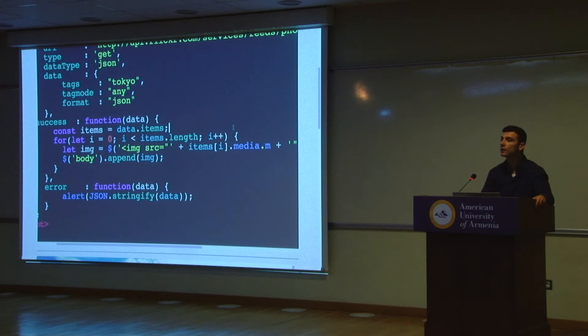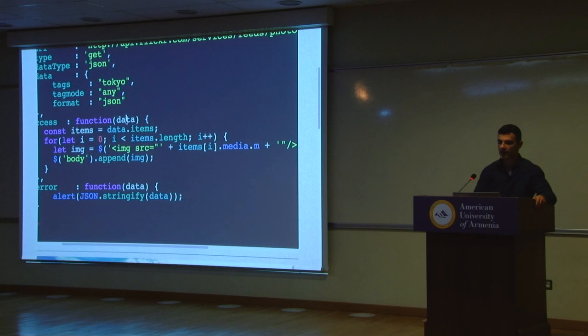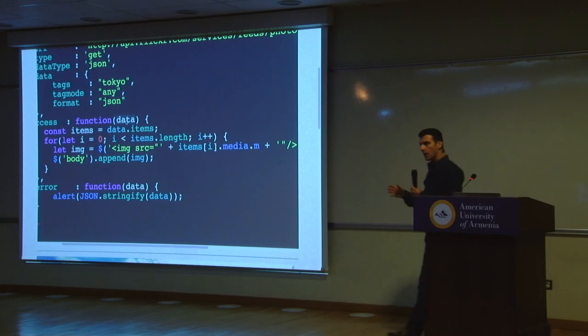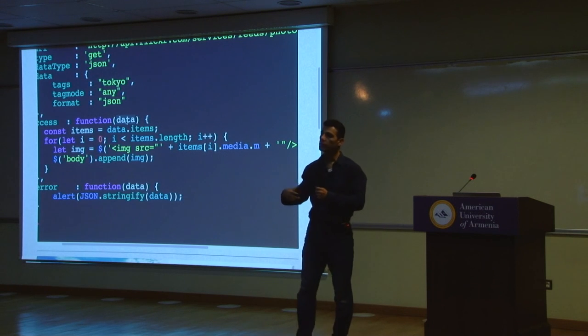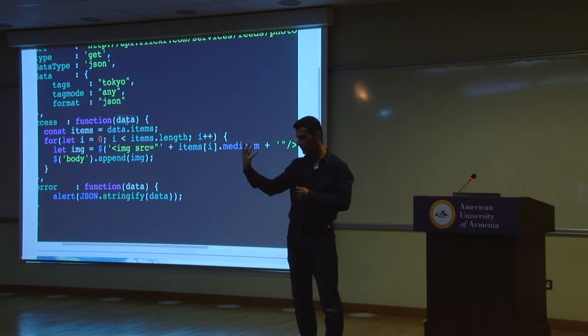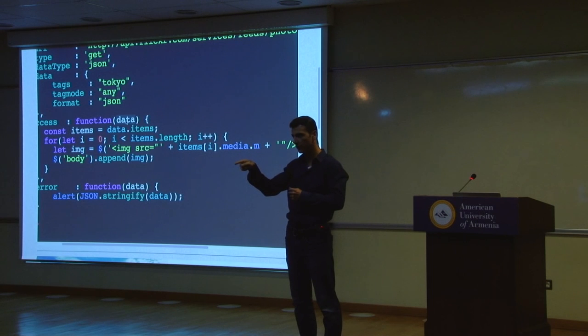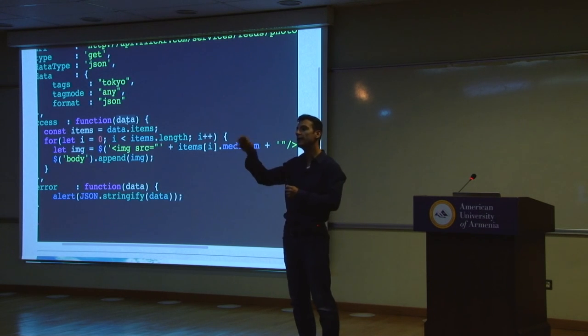Yes? Items, wait, gosh. Say again? They're not functions. No, no, no. Data is an object. I get information from the server. The server gives me back an object serialized as a string that then gets deserialized and I get it just as an object. That object has a whole bunch of stuff inside. What you do when you get that object is you open it up and you see the structure. Once you understand the structure, you then put your code so it fits that structure, and your code then reads that structure and puts it on the screen.